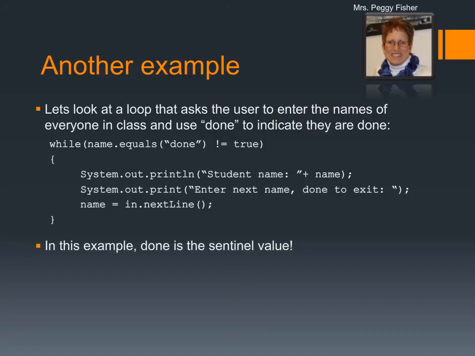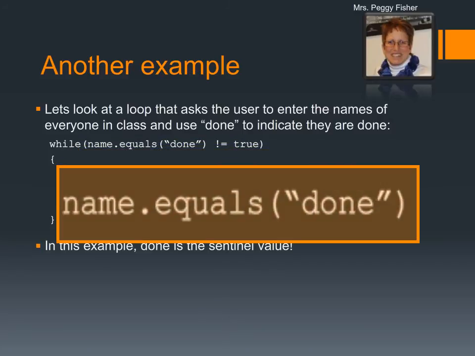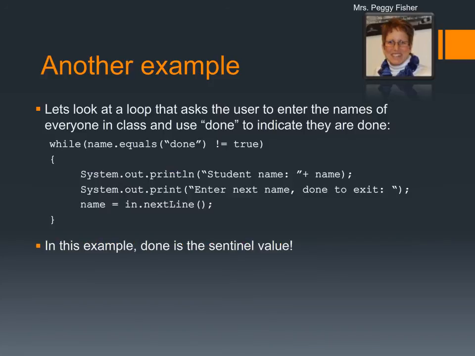Let's take a quick second here to make sure you notice that in the while statement, if you want to compare two strings, you want to compare the string the user entered, the variable name, to the string done, you have to use dot equals. You cannot say name equals equals double quotes done. Equals equals can be used to compare all primitive data types, but it cannot be used to compare two objects, and a string is stored in Java as an object. We will talk about that in later chapters, but just remember, if you're trying to compare two strings, you have to use dot equals.